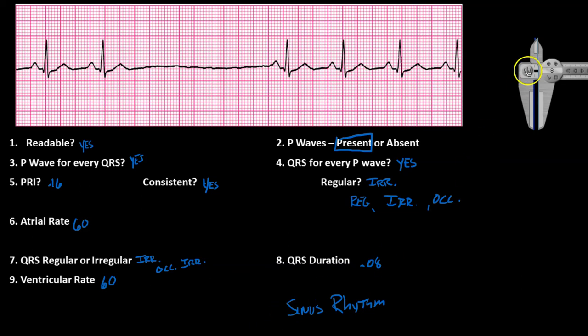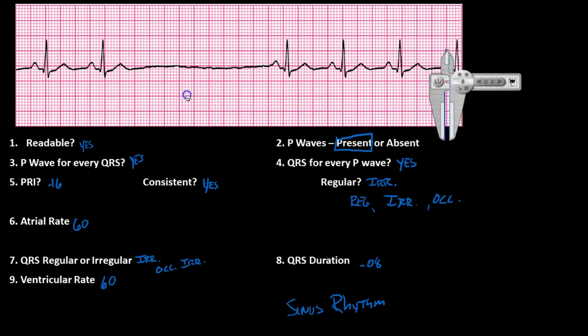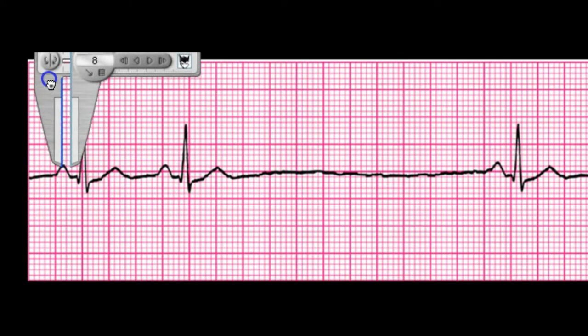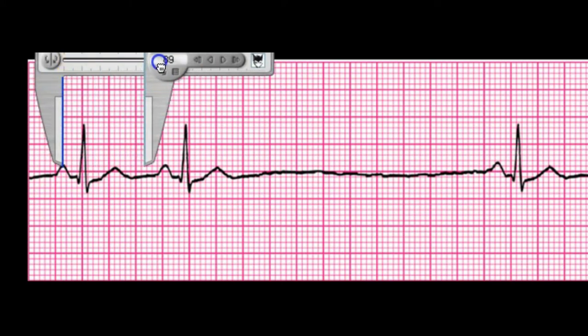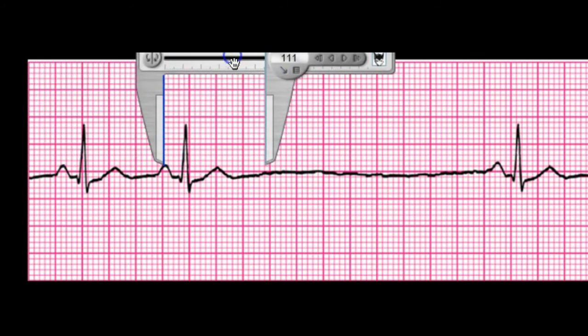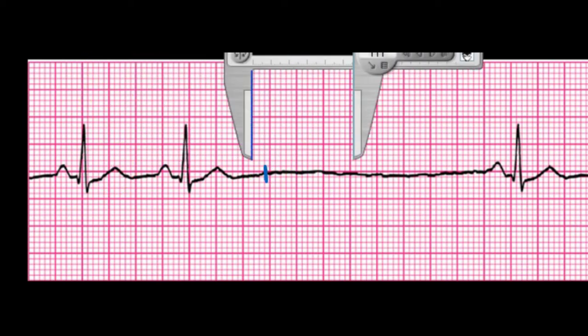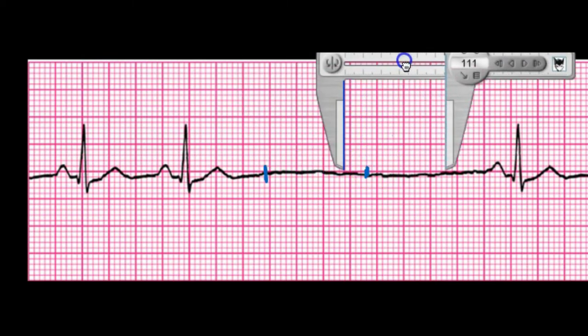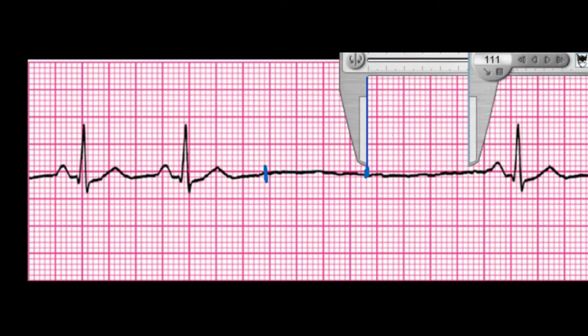And we know where it should be based off of, let's move our calipers. So if I move my calipers over here, and we start lining up P to Ps, and when I bring my Ps this way, there should be a P wave right here. There should be a P wave essentially right here. And there should be a P wave that is right here.